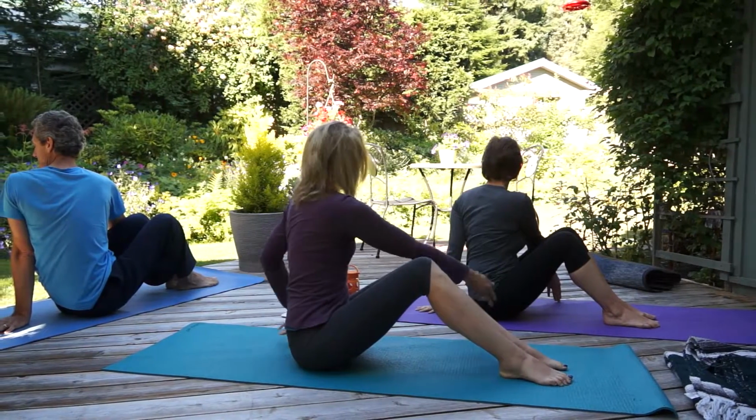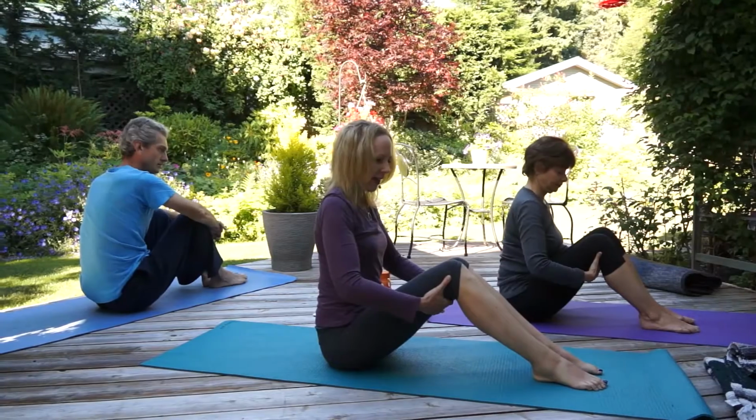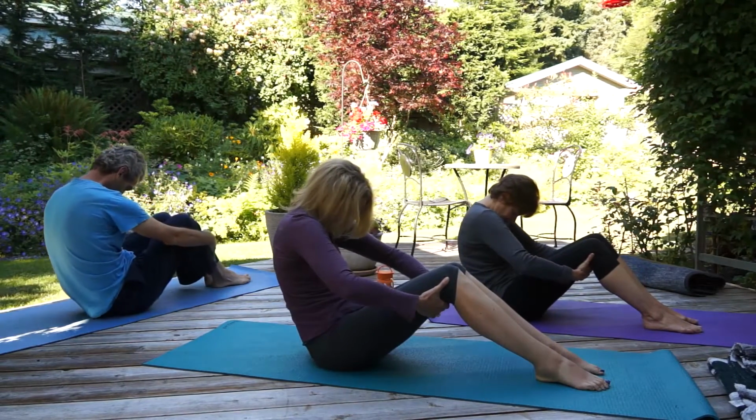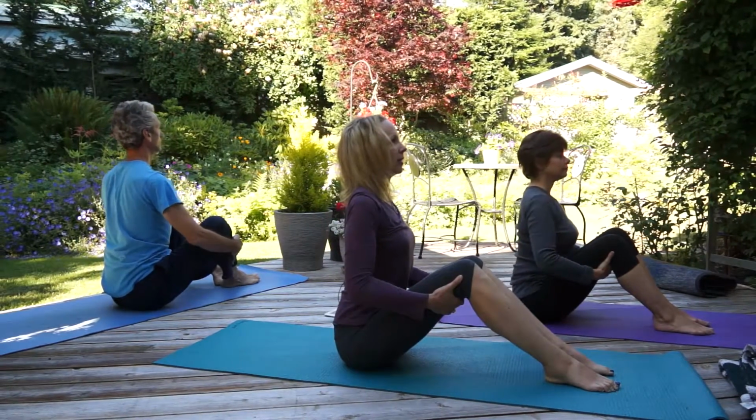Okay, and then come back to the center. And in the center, you're going to do your same cat-cow stretch. You're going to exhale, round through your spine with your hands behind your knees. And then inhale and arch through your spine. Lift your heart forward. That's it.